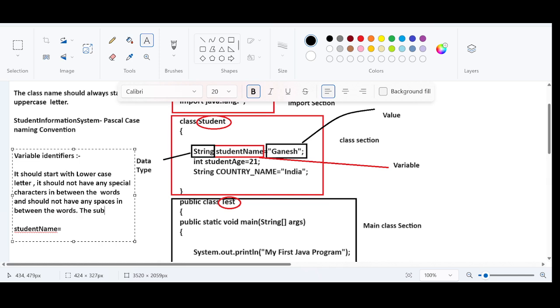The subsequent words should start with an uppercase letter. I hope this is making some sense. The variable identifier is very simple. It should start with a lowercase letter, and it should not have any special characters between the words. Spaces are also sometimes called special characters. The subsequent words should start with an uppercase letter.